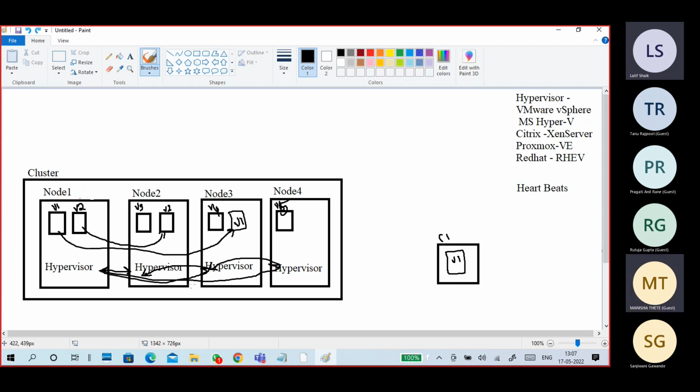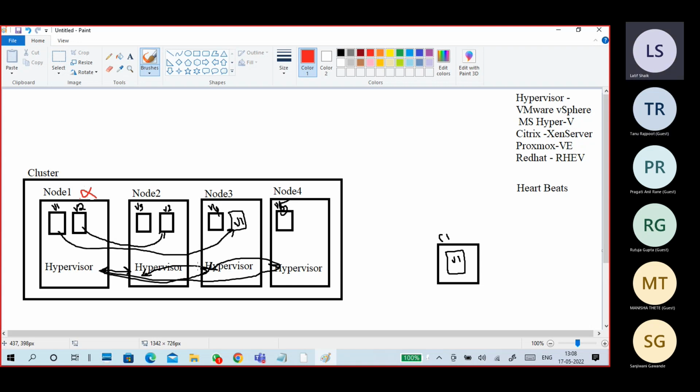So it is the same thing. Each node exchanges heartbeats with the others. What will happen whenever a node is down? No problem. The other nodes understand node 1 is down. How do they know? They didn't receive heartbeats from node 1. Got it, guys?